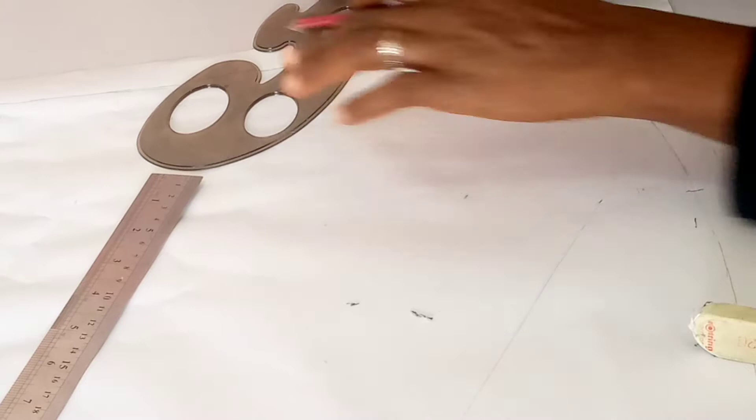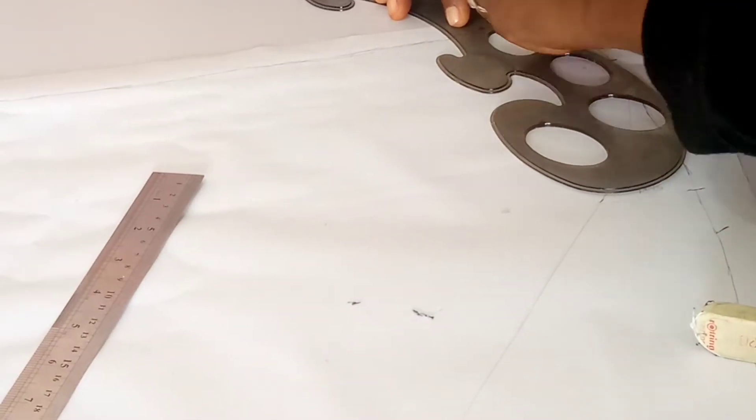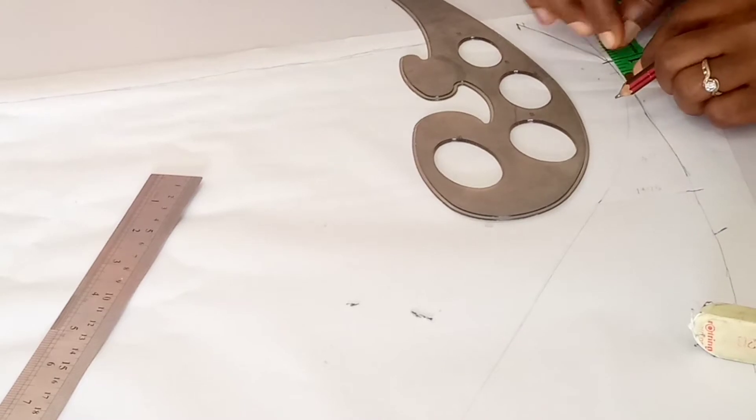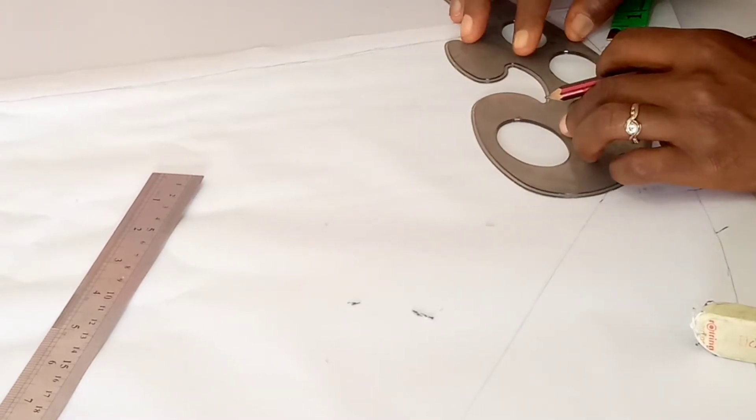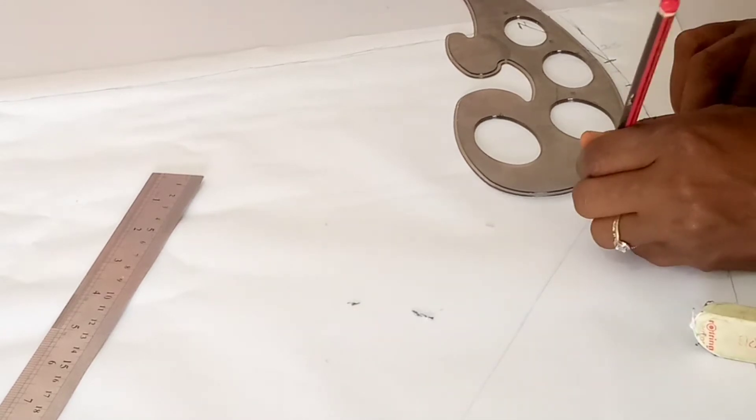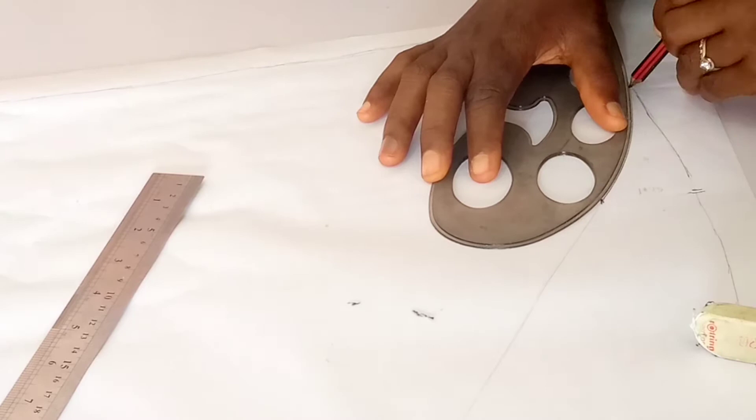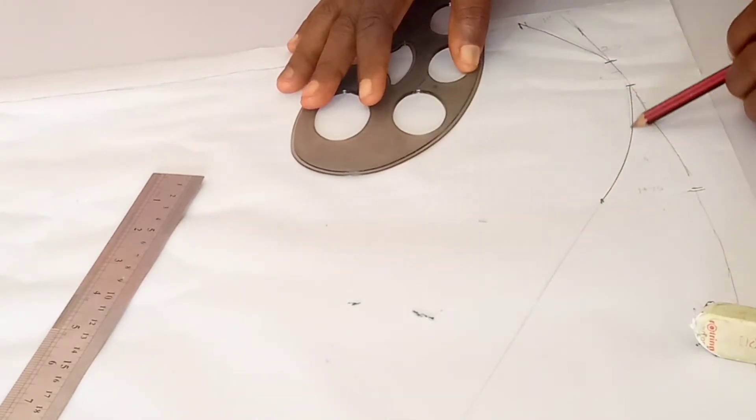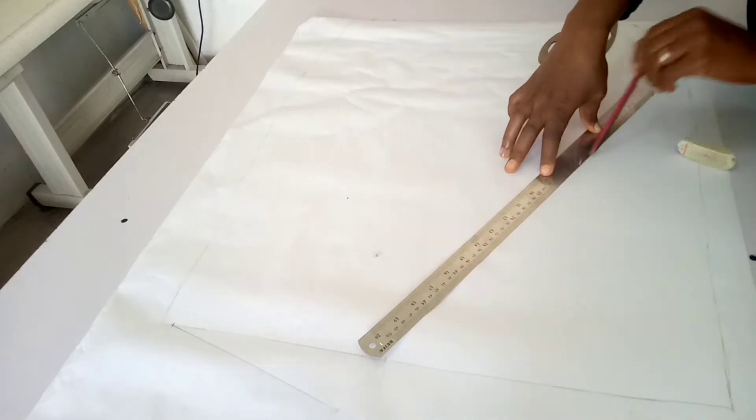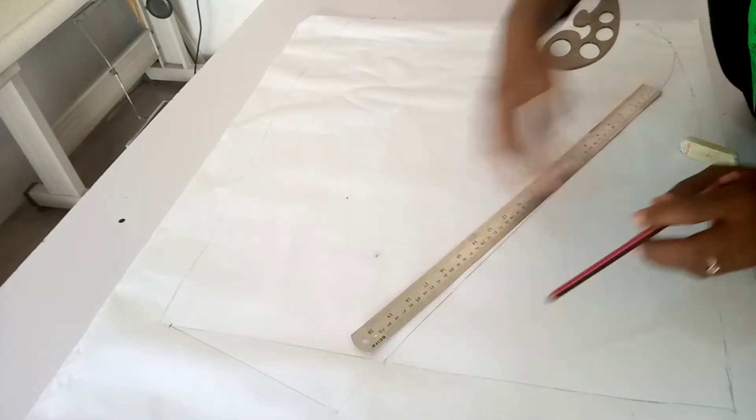Connect the 1 inch to the 2 inch at the side. Then measure 1 inch again. Then measure about 4 inch. You measure 2 inch inwards. And use a curve ruler to connect the line. Then use a ruler to connect that left straight down, like so. Just connect that length straight.